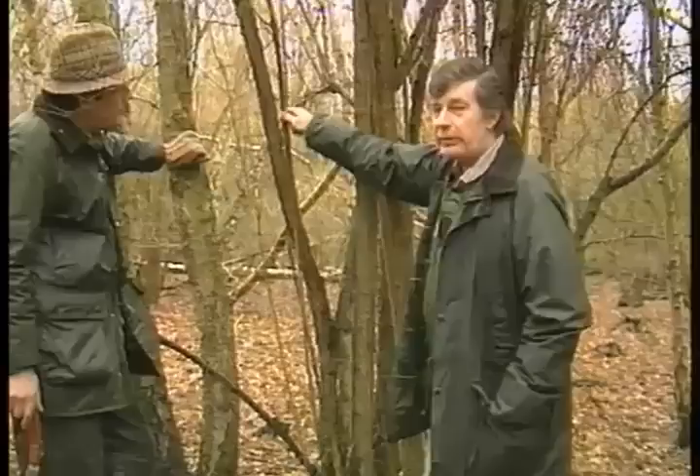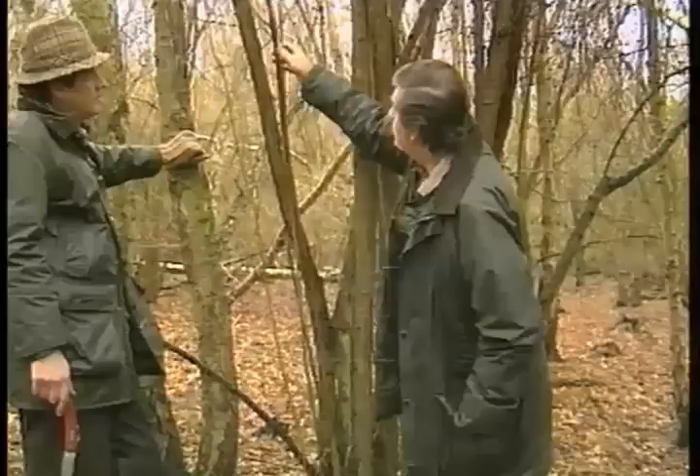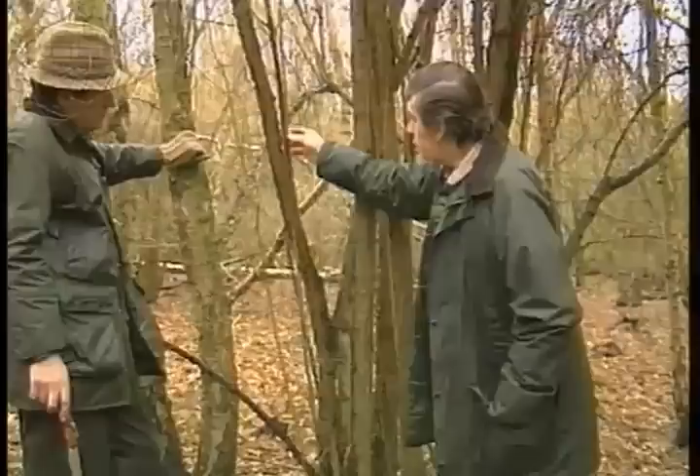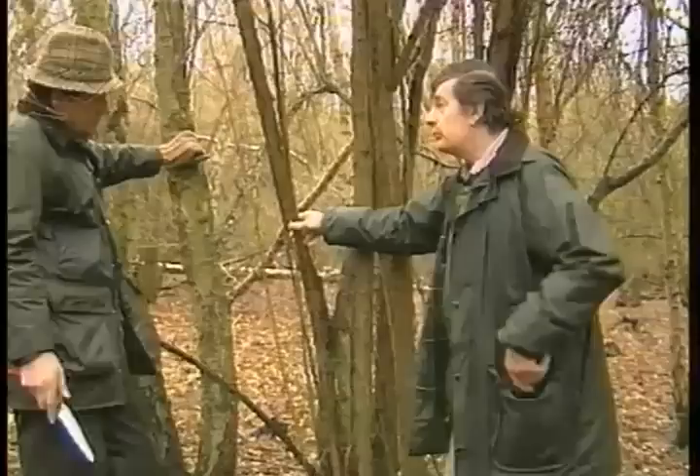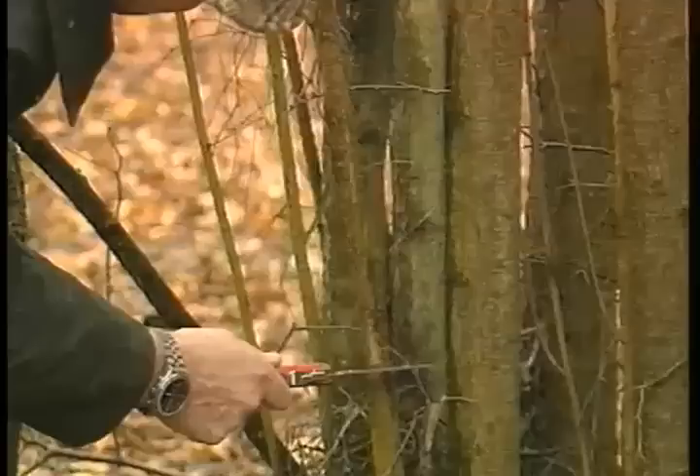This is a pretty good example of the sort of stick I'm always looking for. It has a taper on it, meaning it's quite thick here and tapers off towards the top. But most importantly of all, it's got some most beautiful colours in it. Because of that, I would cut a stick that possibly isn't normally cut because it's a bit bent — it's worth the trouble to straighten it afterwards. So let's cut it, shall we?